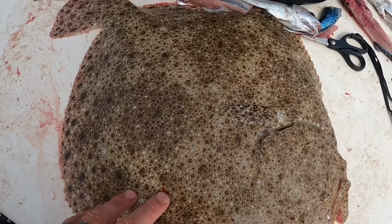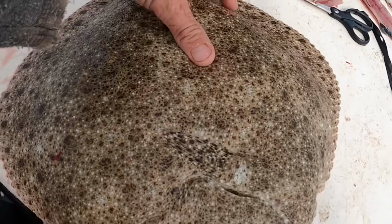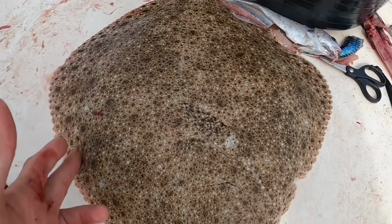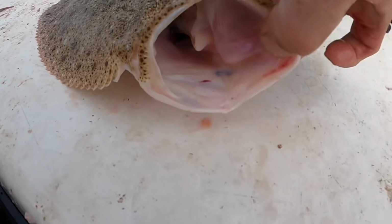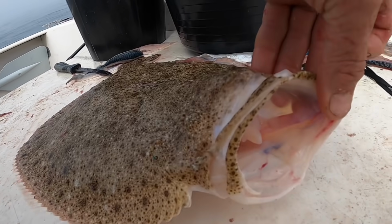It's a beauty. So guys, that's the turbot Matt had. The way you tell a turbot is they're predominantly diamond shaped, where a brill is more oval. This is more of a diamond shape, as you can see here. And the mouth that you see on here, guys, absolutely huge mouth. Just engulfs absolutely anything that comes past it.